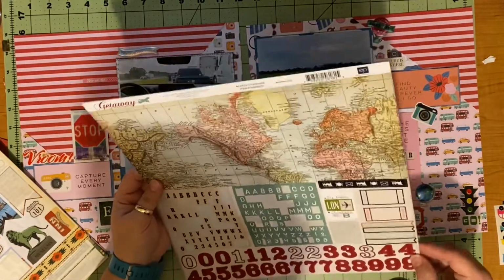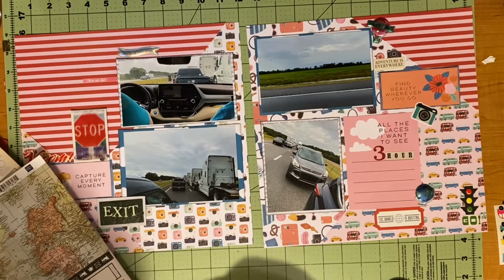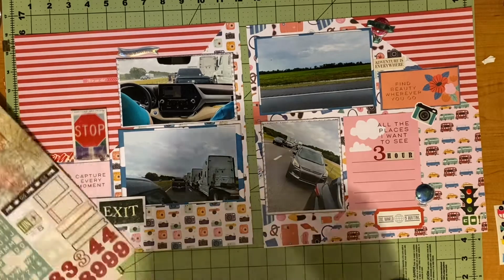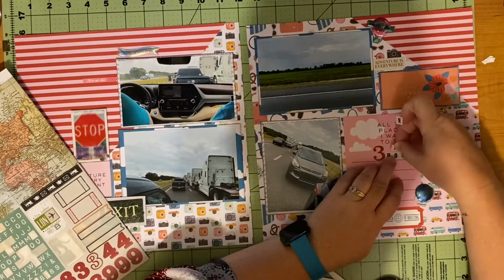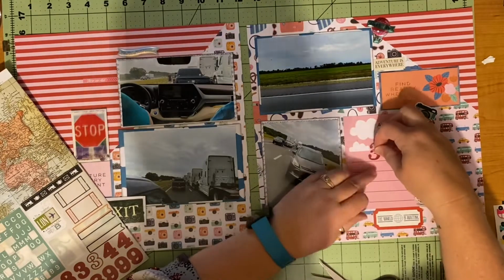I also don't have an I, so I become super creative, flip an exclamation point upside down, and make that my I. So I have an I for the word in. So in it says all the places I want to see in 3 hours. Because that's how long we waited. It was really more like 3.5, but I wasn't going to go to the trouble to put the half mark and all that stuff on there.